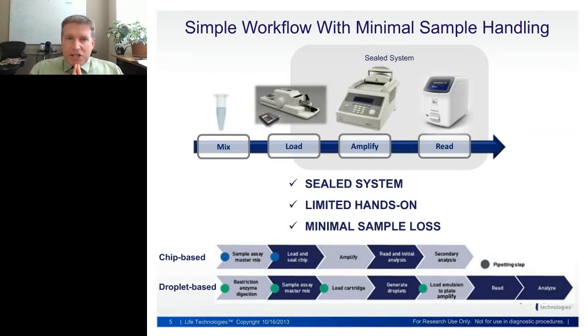At Life Technologies, we have decided to take a very simple approach to the digital PCR workflow. As I mentioned before, the first step is you simply make a tube that has your standard PCR reaction in it. You mix up your assays with your sample and your master mix. It has the enzyme and nucleotides in it. Then you load it onto the PCR chip, and I'll show you a close-up of that in a second. You put it on the PCR machine to undergo the amplification reactions, and then you read it in our reader.